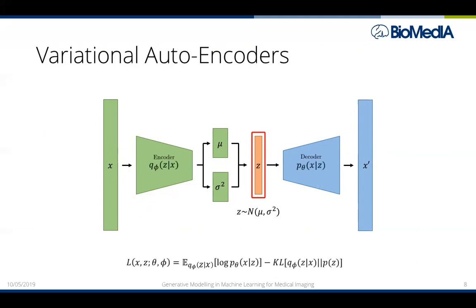So the loss function for a variational autoencoder can be written like this, and is in two parts. The first part is just a reconstruction loss, the difference between the input image and the reconstructed image. And the second term is a KL divergence. The KL divergence just measures how different two distributions are. And since we are trying to optimize this towards a Gaussian prior, it is measuring the difference between the predicted distribution here and the normal Gaussian.